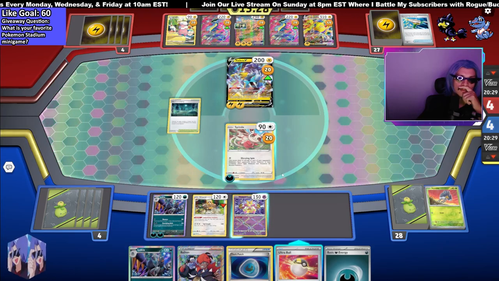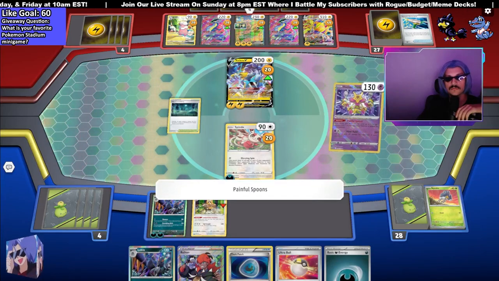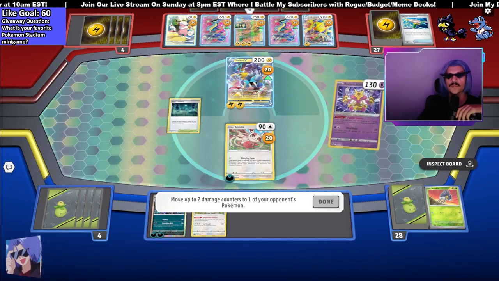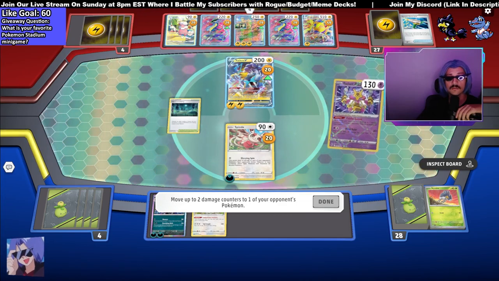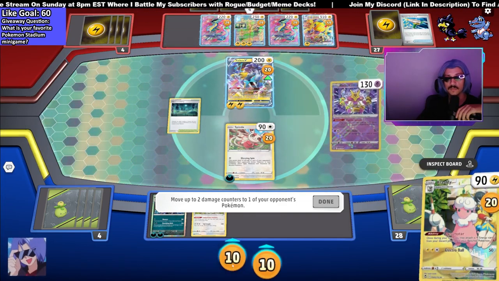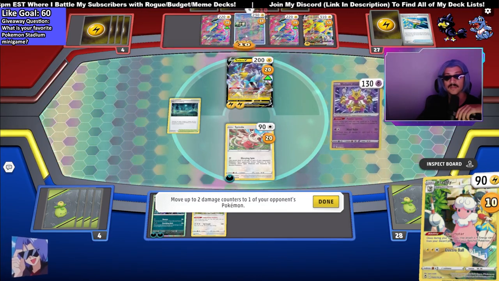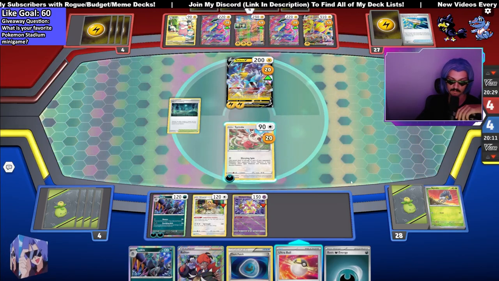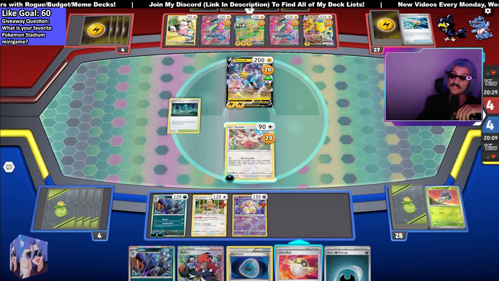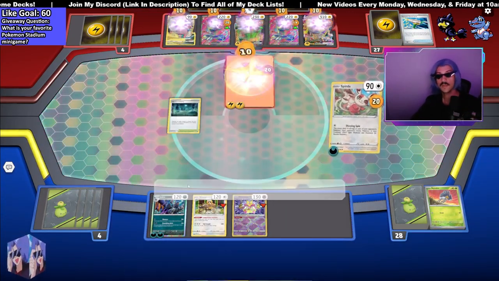All right, I think what we want to do is Painful Spoons. We really don't care about the Flaffy, I don't think. So we're going to go from here to the Iron Hands because that thing's coming out. This thing's going to retreat. So at least we can get the knockout on it immediately. We'll go Dizzying Spin, spread 10 more. And now we're in a good spot.